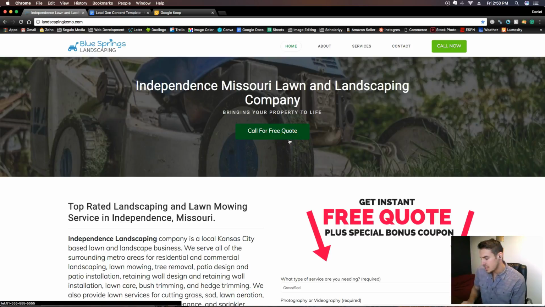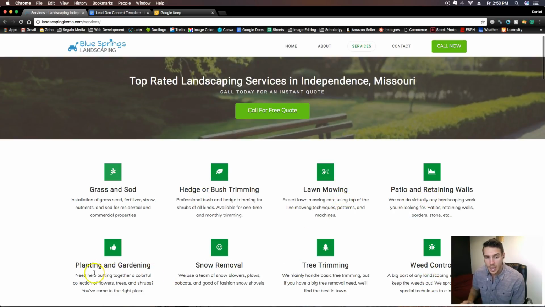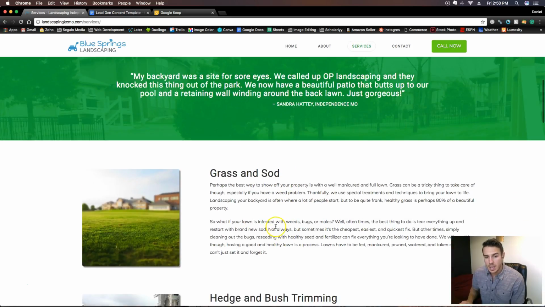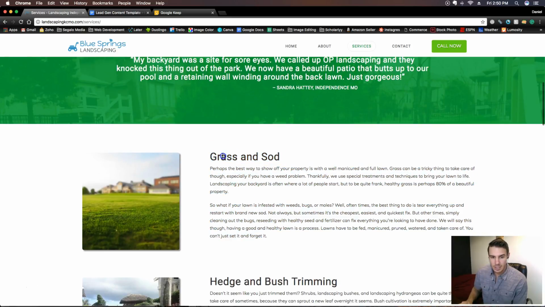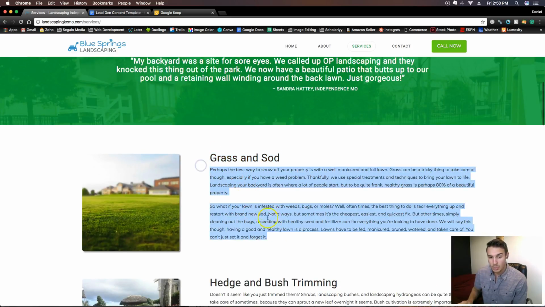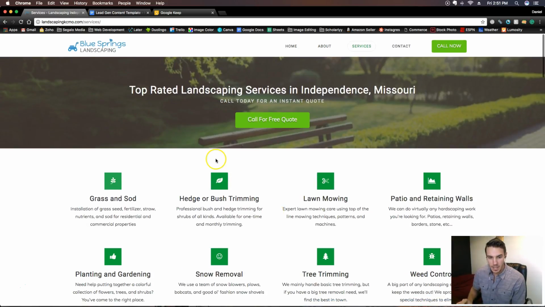Every website's going to be a little bit different in the sense that if we're in a competitive space, we may have these services. So this services page, we might have it be a drop down where each one of these is its own individual page. Okay, so you'd actually have 8 different pages that drop down right here, and each one would have its own authoritative content, both quality and quantity. Okay. And the layout would probably be almost the exact same. You just write the content. So this, like this little thing right here, grass and sod, this would probably be 3 or 4 times as long on that page. So you'd basically have to figure out a way to talk about grass and sod for about 1,000 words. Okay, and that can be a little tricky, but we'll talk about some tips here in a minute on how to do that.